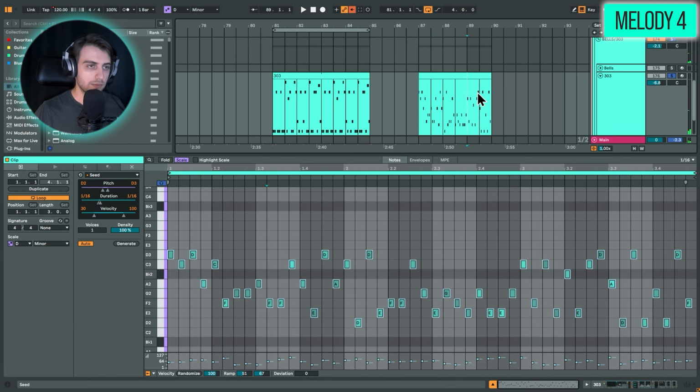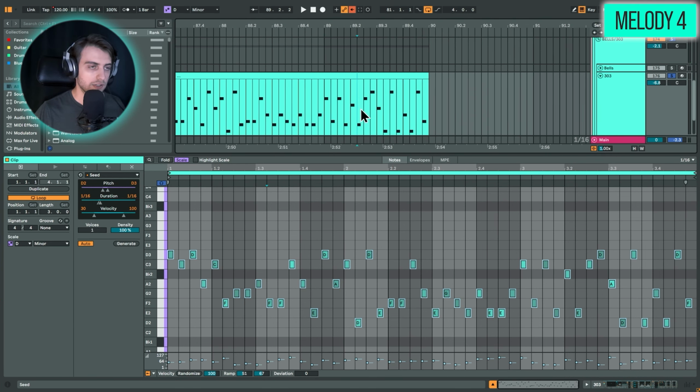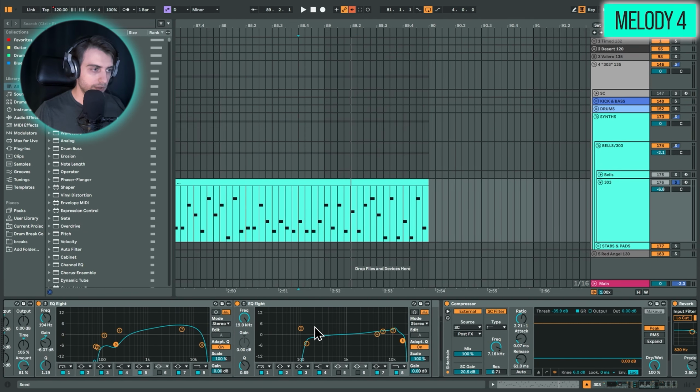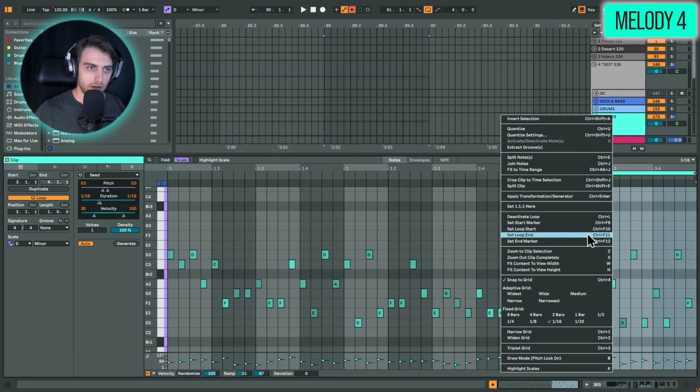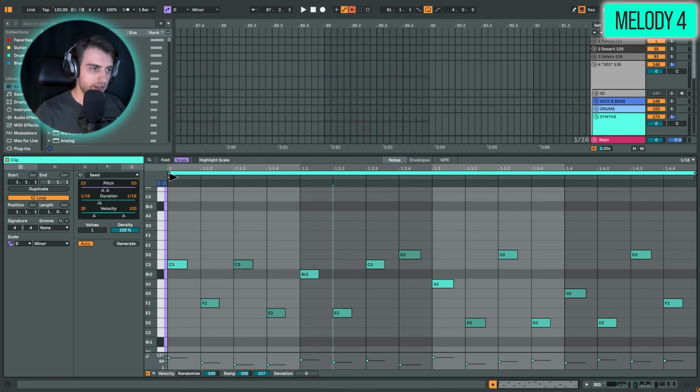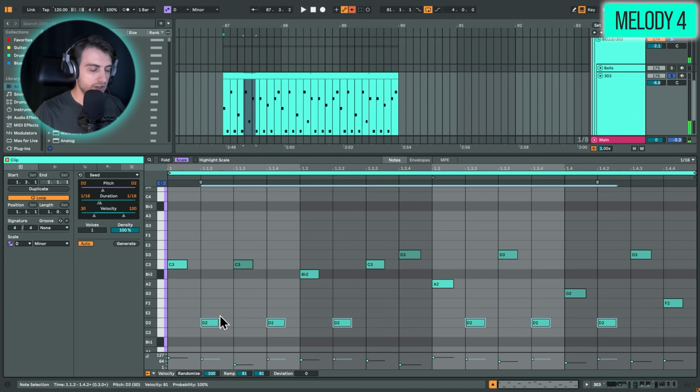All right, I think somewhere towards the end it sounded usable. Let me open up the filter a bit more. Let me just disable echo here, or delay on this track. Let's just crop this area and maybe choose a different starting point. And we can choose a different velocity here.